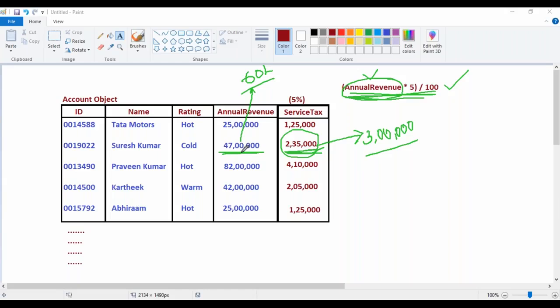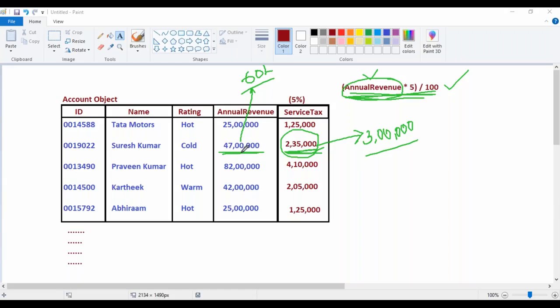Do we have any limitation? No, we don't have any limitation. We can have multiple formula fields for an object. All 400 fields can be formula fields also, no problem. Because inside an object we can create 500 custom fields in the free developer edition, all the 500 fields we can make as formula fields also, no issue.